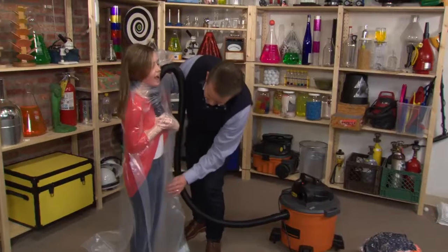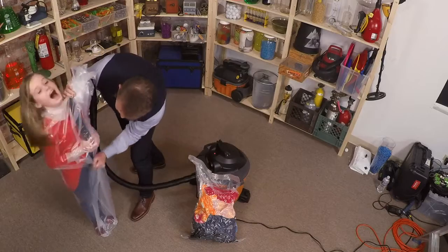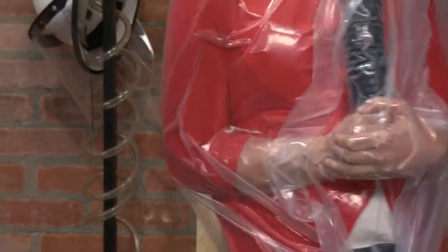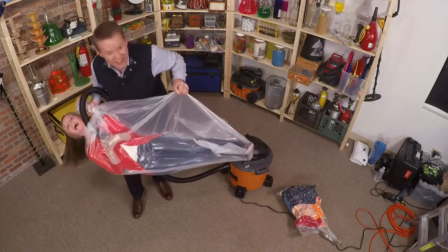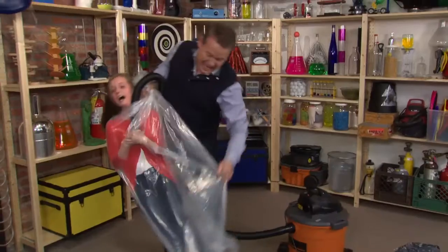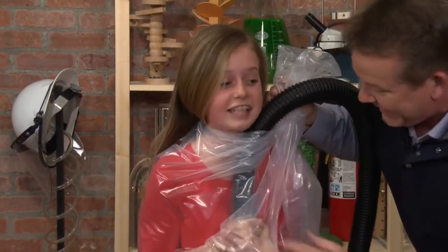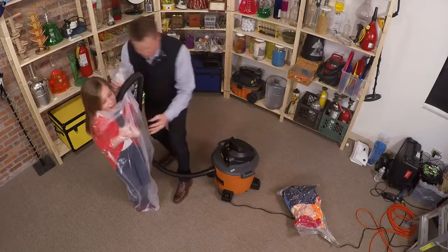That's it. Would you look at this? She's vacuum packed. Oh, that's perfect. Airtight all around you. This is perfect. This is a great way to vacuum pack a kid. You feel the pressure all around your body? Yes. I know. This is what makes it really, really cool.